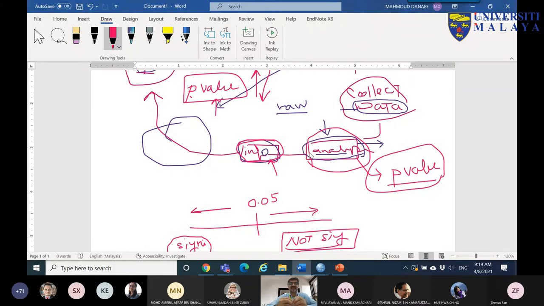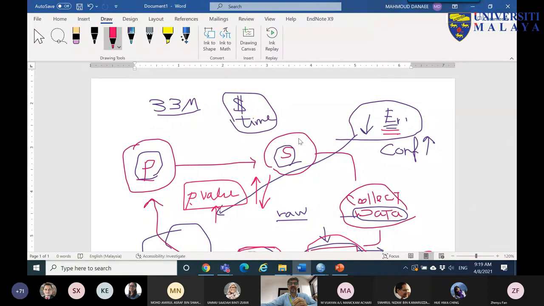We need to understand that significance is the amount of your confidence to generalize your information. Because when we do a study, most of our studies are based on sampling. So when we do the sampling, of course the data and results can be biased. And the statistical techniques and methods will let us know how to calculate this p-value. Clear? Yes. But remember, there is another critical point that I want to highlight for you. The significance can be used if your sample is a representative sample.